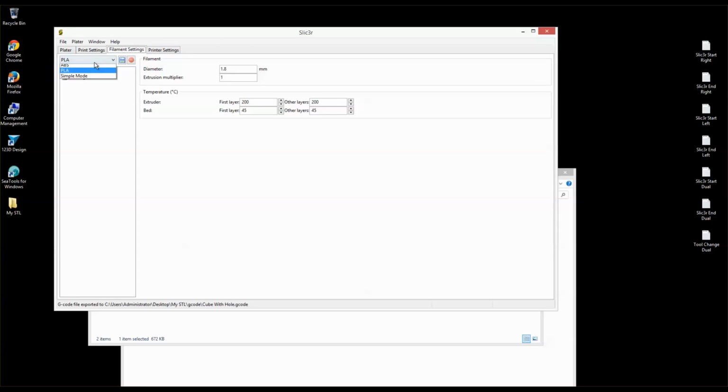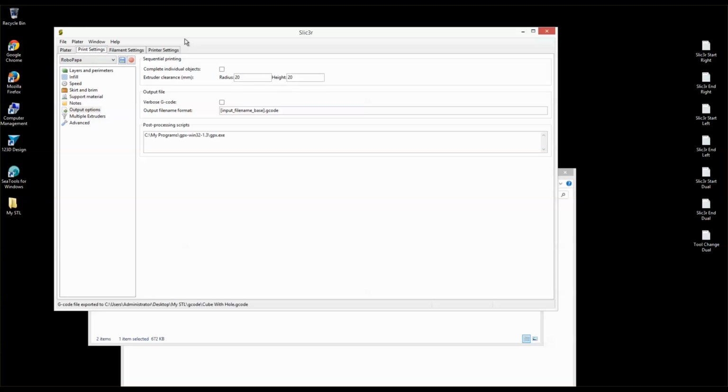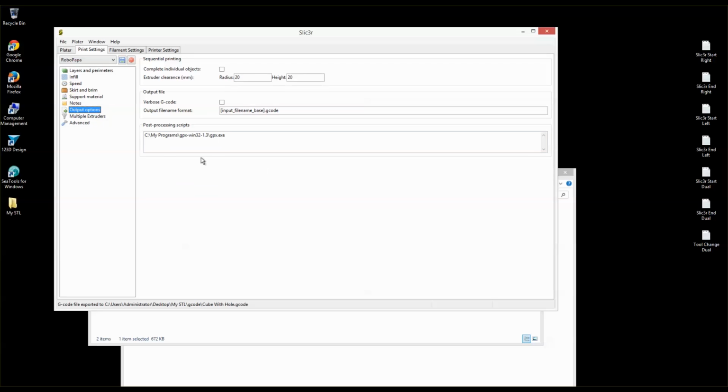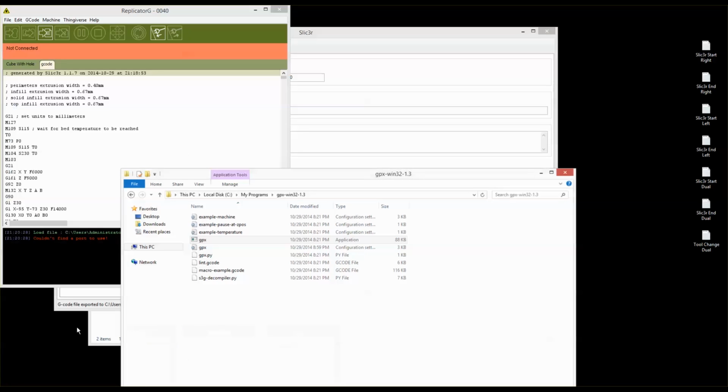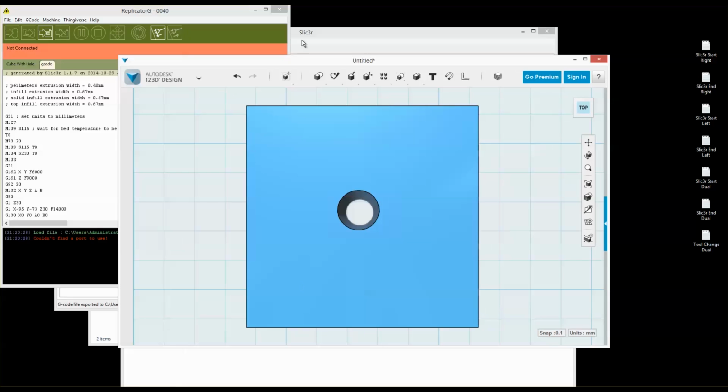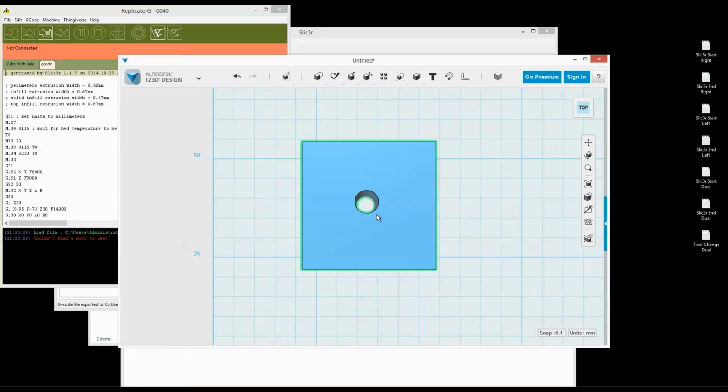We set up the filament for PLA or ABS. In the print settings, we just dealt with the layer, the infill, and one thing is we downloaded the GPX, which is the converter to a binary format that the printer can actually read from SD card, and we put it into the post-processing script under output options. We also installed ReplicatorG, which depends on a software named PyPy, which is the interpreter for Python. And we also installed 123D Design to basically design our own 3D models. That way we can print it.